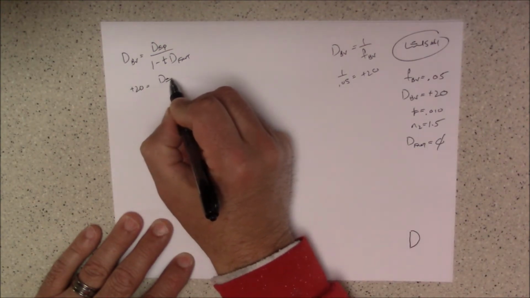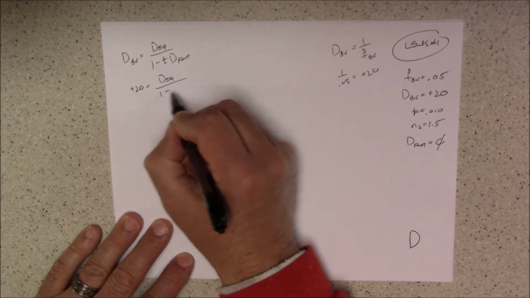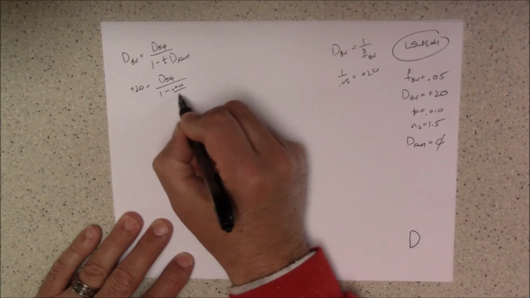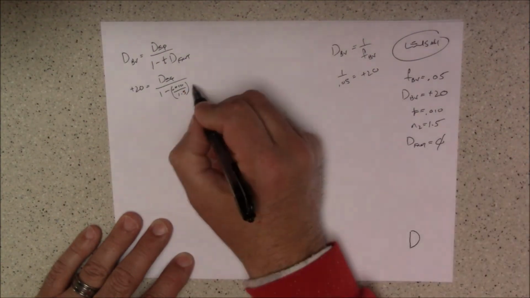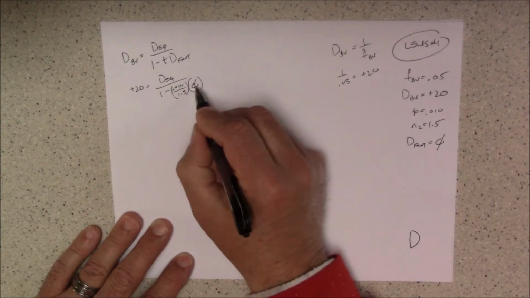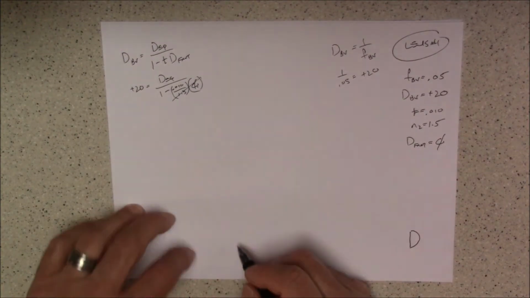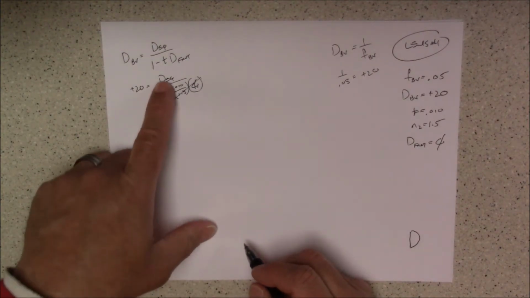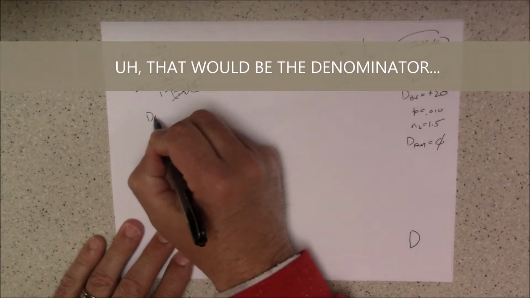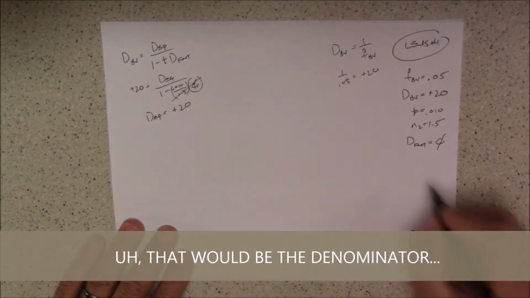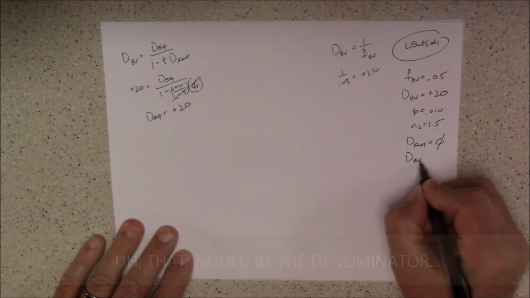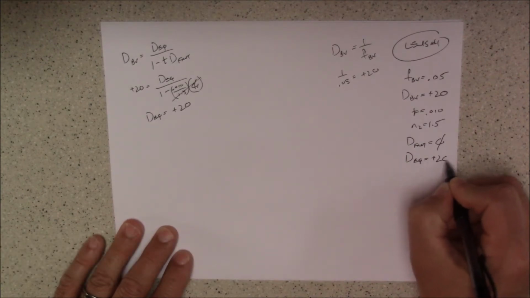This is going to be the equivalent power here. This is 1 minus the thickness, over the index of refraction, times the front curvature, and the front curvature given in the problem is 0. Well, 0 times this is 0, so this all goes away. All we're left with is the 1 in the numerator. So the equivalent power for this system is the same as the back vertex power, which is 20. The equivalent power is also 20 diopters.